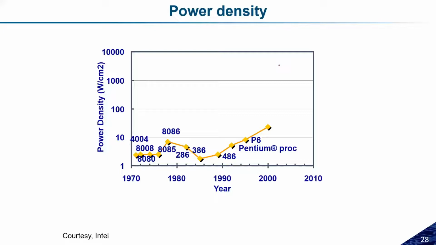Okay, so the power density is directly related to the power dissipation, directly related to the activity factor, directly related to the number of transistors per unit area. So if I am increasing the number of transistors per unit area, definitely power density is also going to increase. This parameter is utilized to calculate the figure of merit for the circuit.